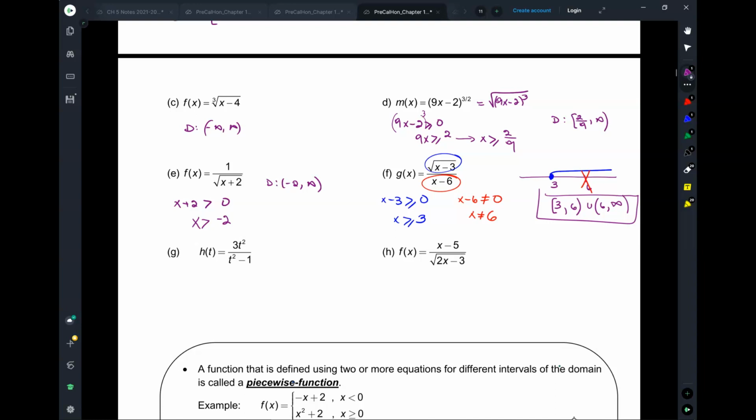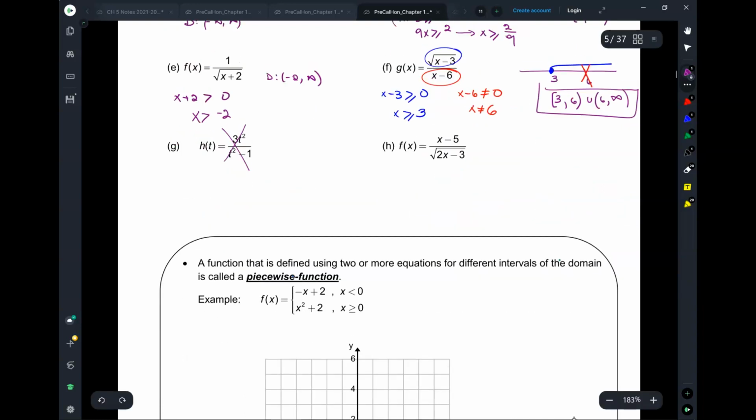Okay, G we're going to skip because it's a repeat of one before. Yes? So when you set it to 3 and 6, 6 isn't included? It's not included because it goes right up to 6, like 5.9999999. But it's not included. You still have to put 6, because you can't put 5, because then you're leaving out 5 to 6. Yeah. Okay. All right.